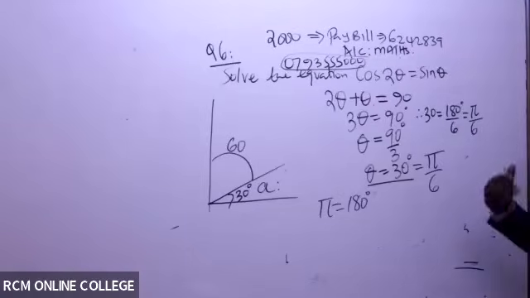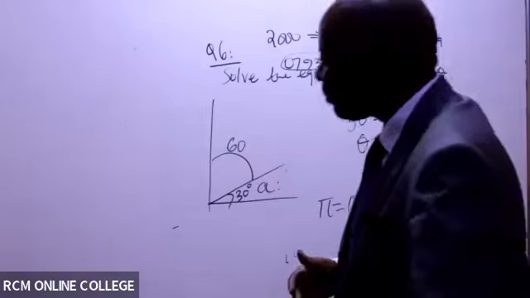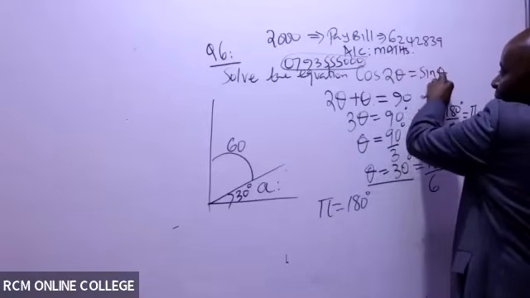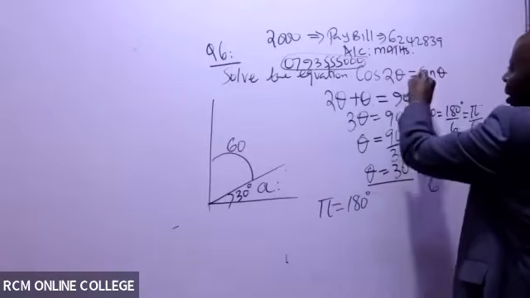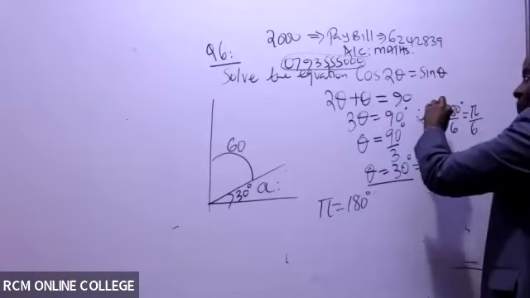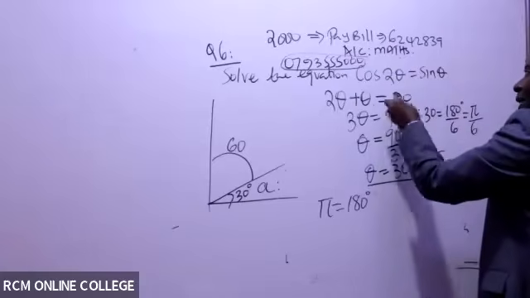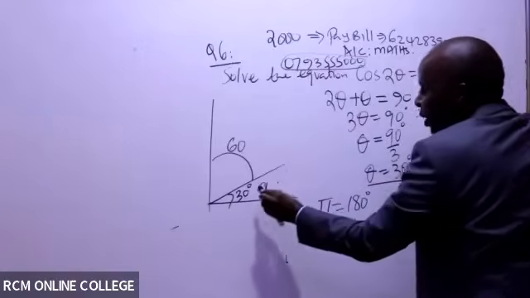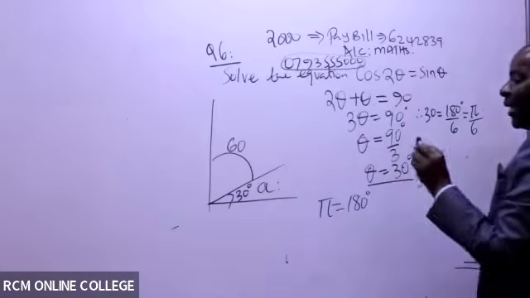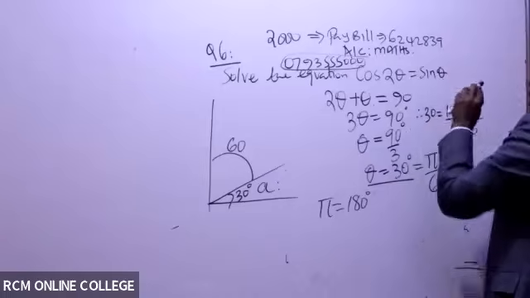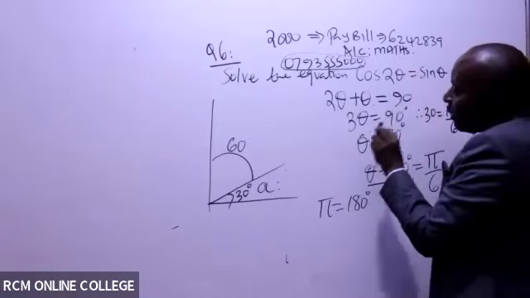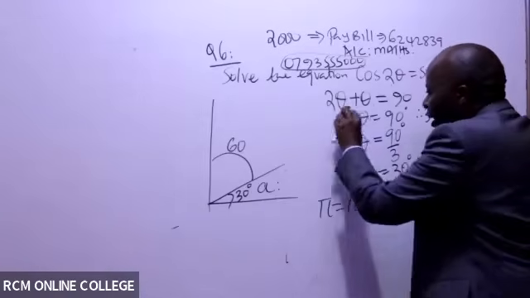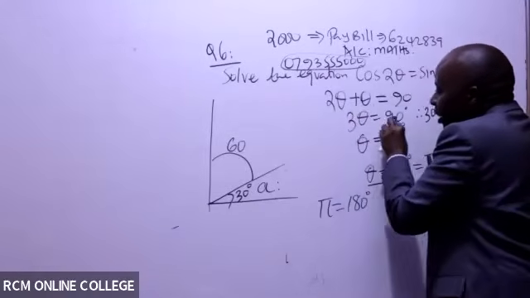Allow me to repeat this, because that is why we are here. So you see, this is cosine 2 theta equals sine theta. Whenever it's cosine of an angle equals sine of an angle, there is a relationship between the two angles given. And the relationship is a complementary relationship: if you add the two angles, like now this one, 30 plus 60, we get 90. The two angles give us a sum total of 90. And then, of course, these are like terms. So this will be 3 theta equals 90 degrees.